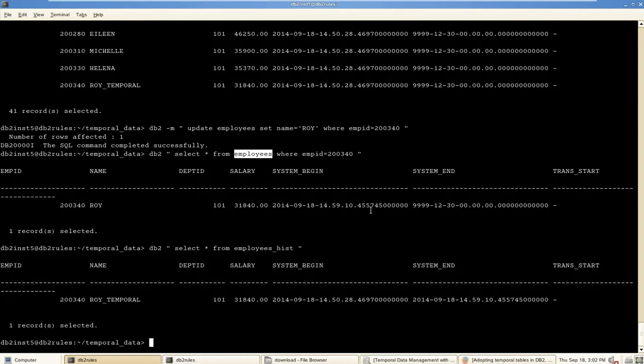So in the base table we have the current row, so the validity of this row starts at 1459 and it is valid up to the maximum date that DB2 supports. This is the feature that DB2 supports, and we have seen only update.